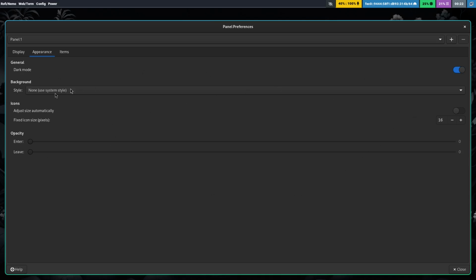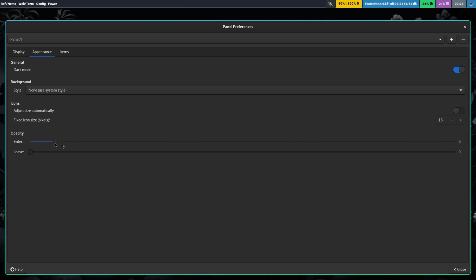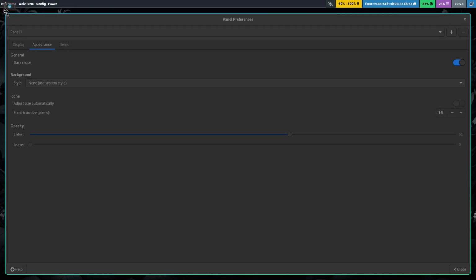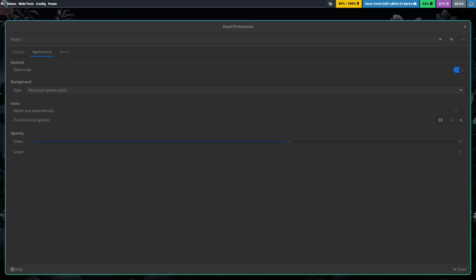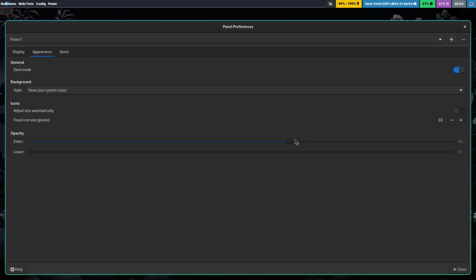And let me see, dark mode is there. Display. Do I want to lock it? I don't want it locked. Let me go to appearance. That way I can move it around. I can move it up here. Well, at least it appears like I can. So I'm trying to hide it back there, basically what I'm trying to do. But you know what? I'll just leave it right there. All right, make it disappear again. And I'm pretty much done with this part.